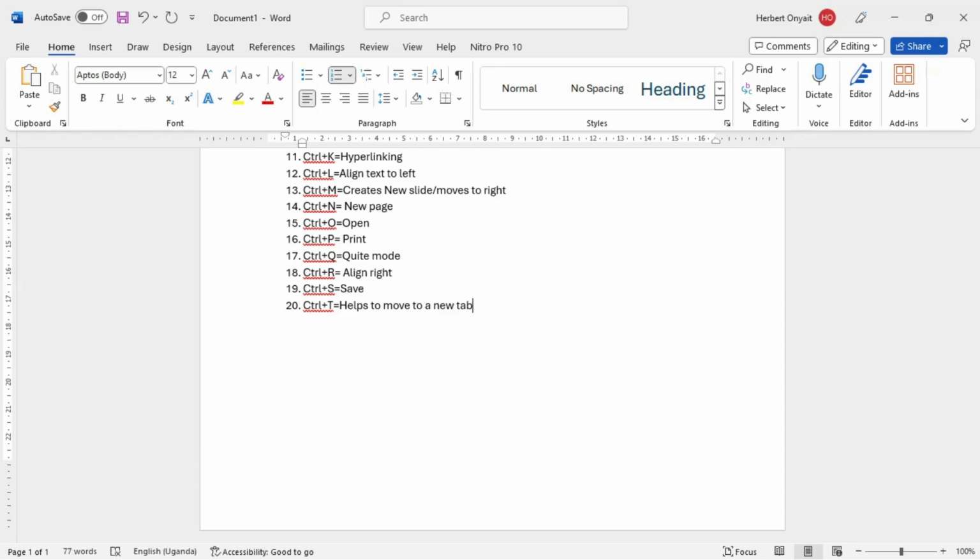When you're on a browser, you just press Ctrl T if you want to create a new tab. But on this Word document, we are going to look at this ruler icon. It's going to move when I press Ctrl T. When I press Ctrl T, it moves to a new tab.